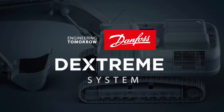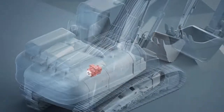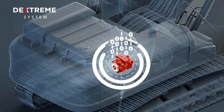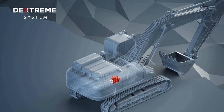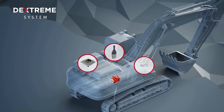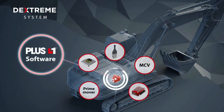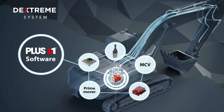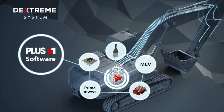So at Bauma today, we're launching for the first time a new brand — Dextreme — developed by Danfoss, targeted specifically at excavators and designed to take excavators from where we are now into the future. Dextreme is a unique hydraulic system based around the capabilities of the digital displacement pump, but it goes beyond just a more efficient pump. It's designed to optimize energy efficiency of the complete excavator hydraulic system. Think of Dextreme as an umbrella wrapper around a core very efficient pump, some system level valves, and a software wrapper around the whole thing.